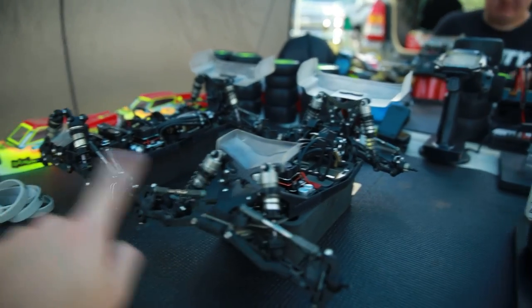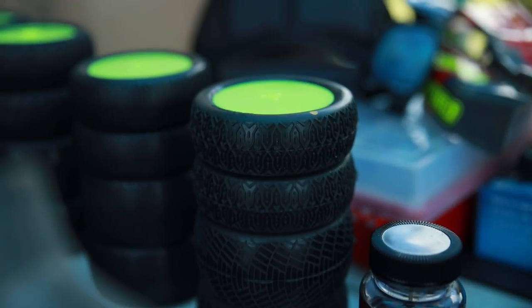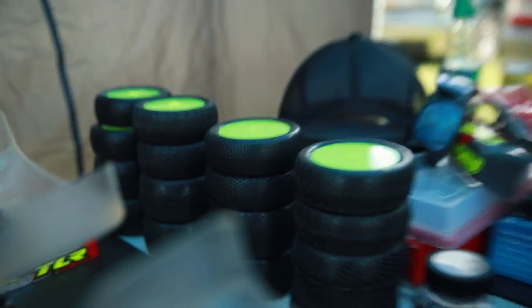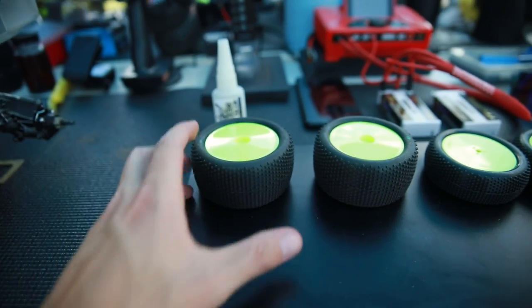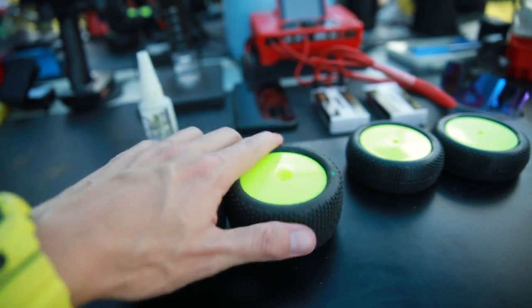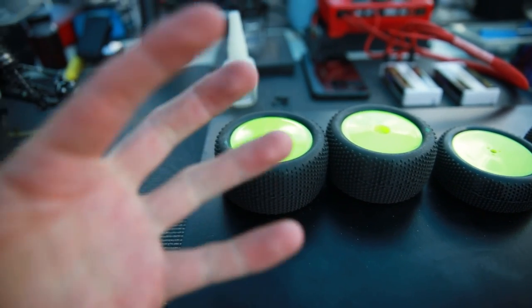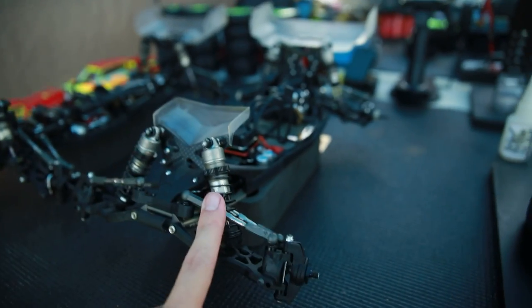Now it is time to get ready for the mains. The track is a little interesting because there are areas where it has a lot of bite and then there are other areas where it's still pretty low bite, and we didn't get a fully developed groove. Tire selection was going to be between some bar style soft tires or a harder pin. We were on super softs all morning and I thought I had brought some softs but these are super softs. I think they'll work just fine, so we're going to mount up a fresh set. The track was getting a little bit abrasive and I don't want a slicked-out tire for the main — it would just be too sketchy — so I'm going to glue these up and throw them on.